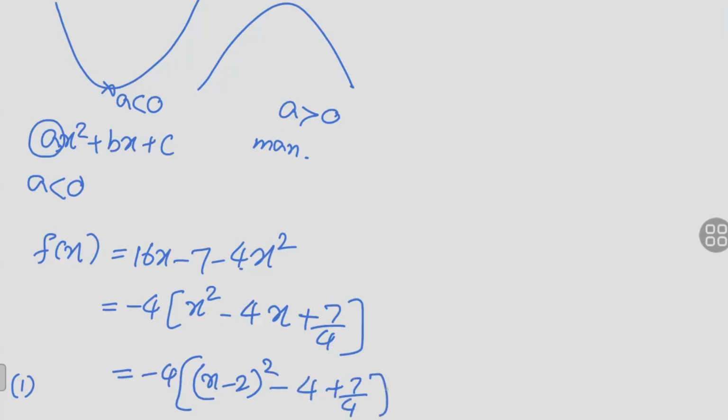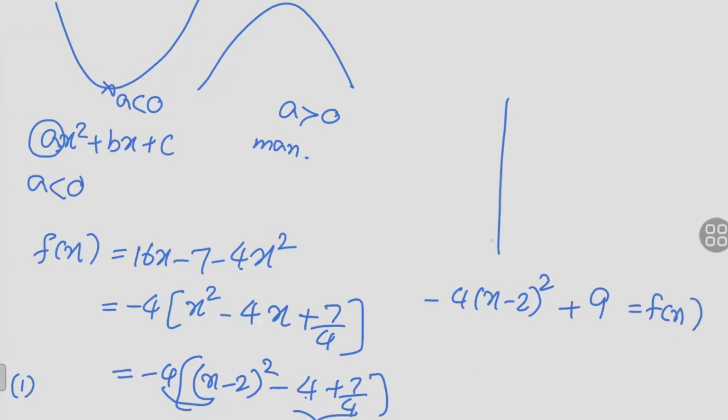What I want to tell you is, everyone knows the completing square method, right? When you simplify this, 8 minus 7 is 1, and this is your answer. The 9 comes from this into this: minus 4 into x minus 2 squared plus 9 will come when you simplify this one and multiply with this. This is your f(x) answer. Then you are getting what? Maximum, no? The maximum point coordinate we can straight away decide from this. X minus 2 equals 0, x equal 2, y equal 9.